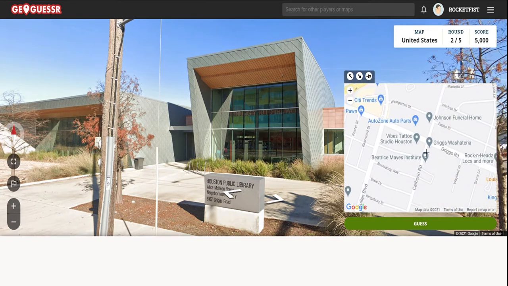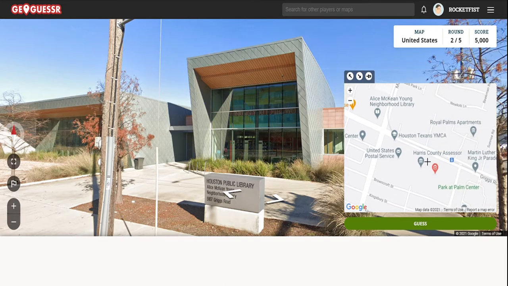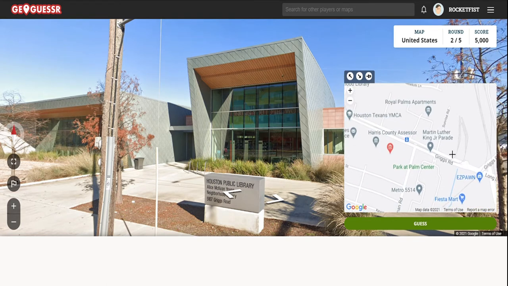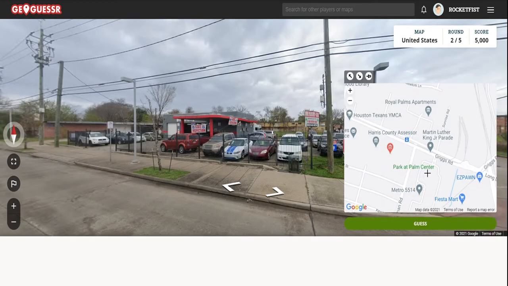Yeah, should have the library or something. That's Beatrice Main. YMCA. Okay, saw a YMCA. Well, there's a neighborhood, Alice McKean Young. Okay, so we have an idea of where we are. So we've come from this way. Yeah, and if you want to hit us back to the start, and turn us around just so we get an idea.